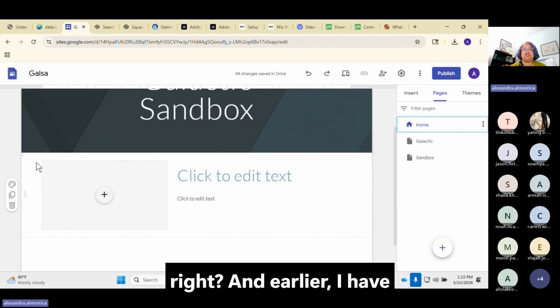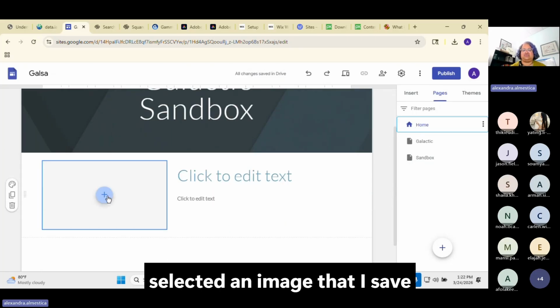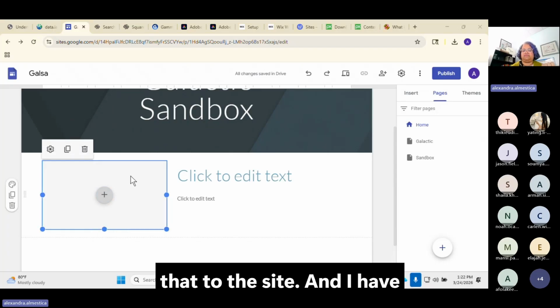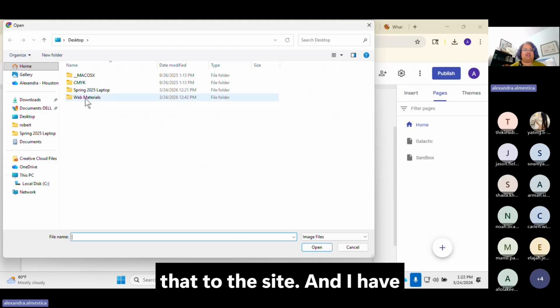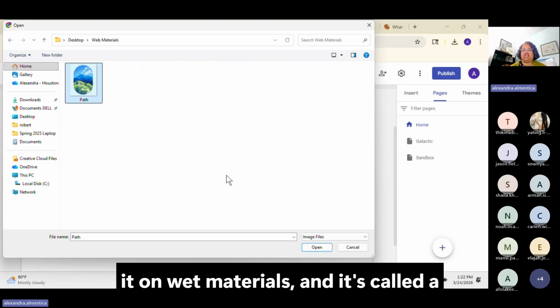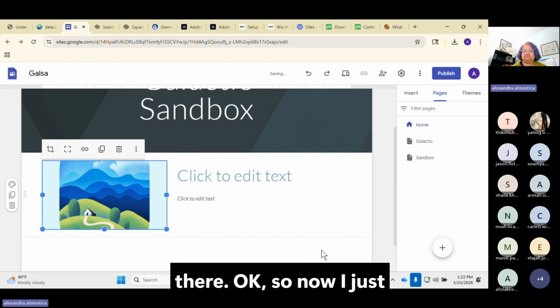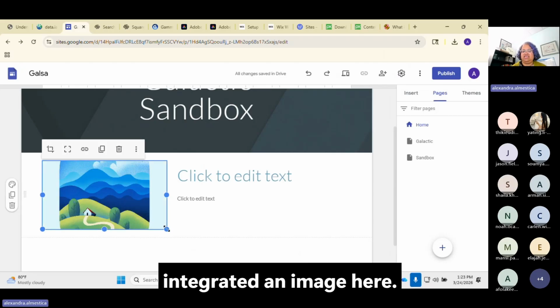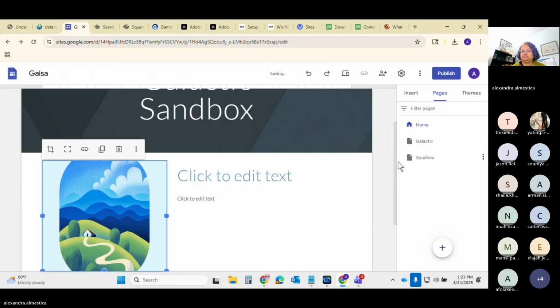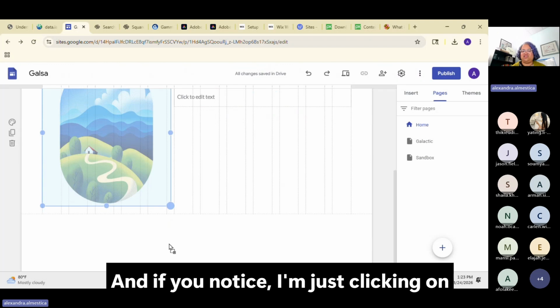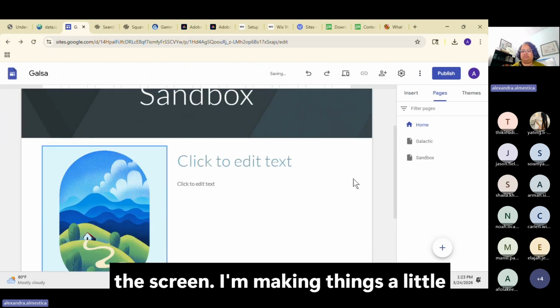And earlier, I had selected an image that I saved on my computer, and I'm going to upload that to the site. I have it in web materials, and it's called path. And I'm going to put that there, okay? So now I just integrated an image here. And if you notice, I'm just clicking on the screen and making things a little bit bigger.